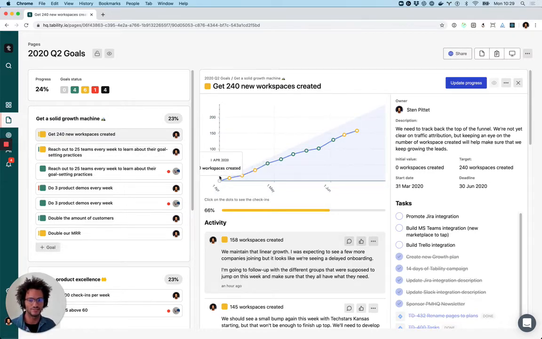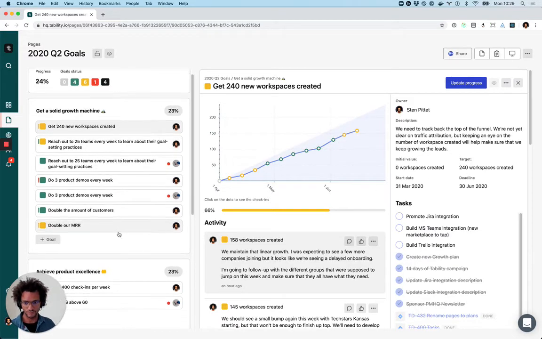And as you can see here, at Tability, we don't really call ourselves an OKR platform. We're actually framework agnostic. You can call it themes and goals, objectives and key results. What we are is an accountability platform. And what that means is that the first thing that you'll see when you add a goal to the platform is this graph where it will show you the trajectory that you should be having. Progress is not linear, but it helps you see week after week how you're tracking against things.